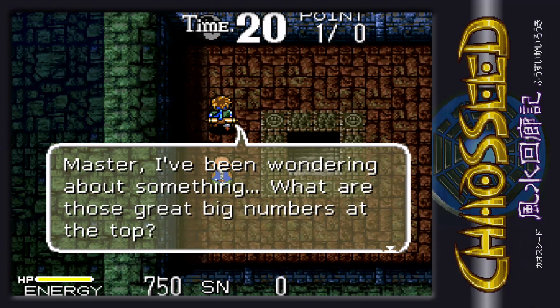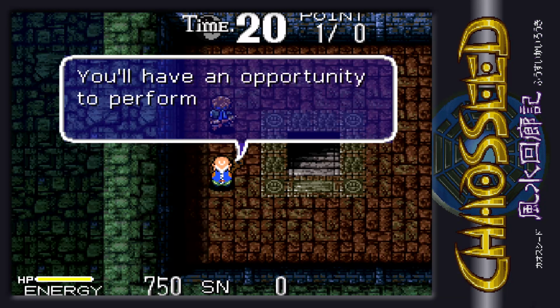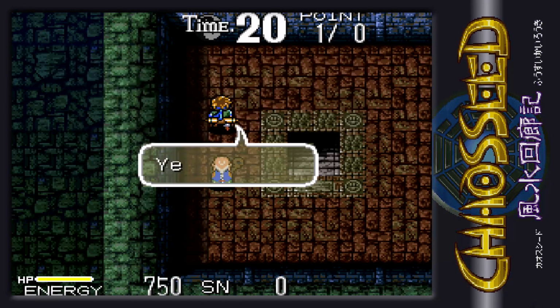Master, I've been wondering about something. What are those great big numbers at the top? Oh, that's a timer. When it reaches 0, your turn will be over, and the recount time will start. You'll have an opportunity to perform a number of tasks during the recount time, especially if you try to manage the recount time in your own way.